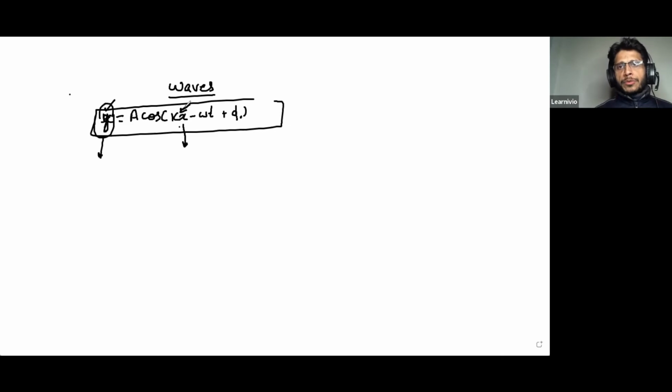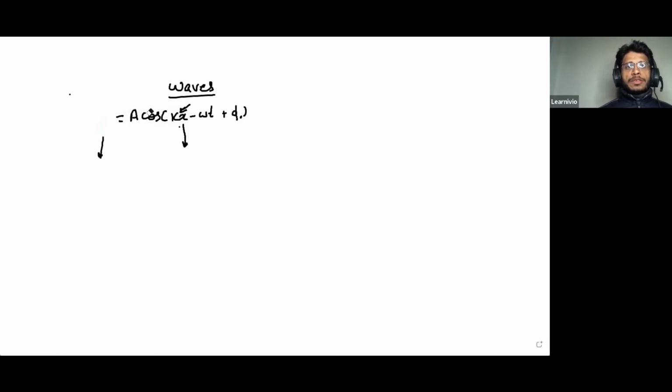In waves, we have two types of displacement. One is the displacement of the wave, another is the displacement of the particles of the medium. So this x here represents the displacement of the wave. If we are talking about sound waves, then this x tells you in which direction your sound wave is traveling. But y will tell you the direction in which the particles of the medium are oscillating. So now if you have two displacements, that will mean you will have two velocities also.